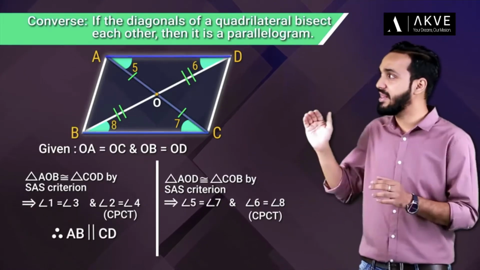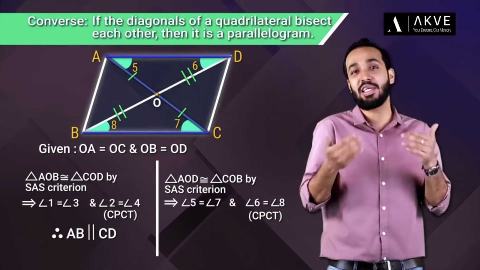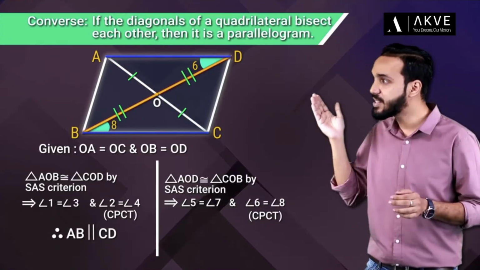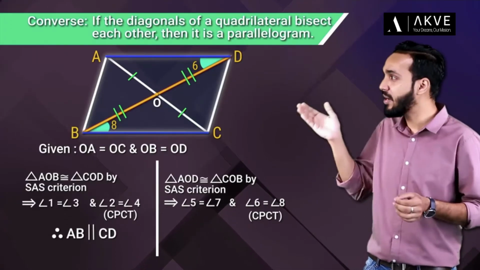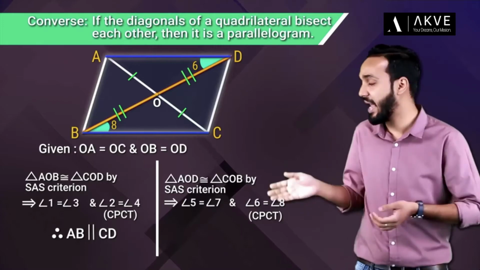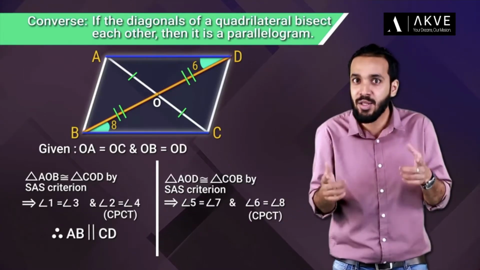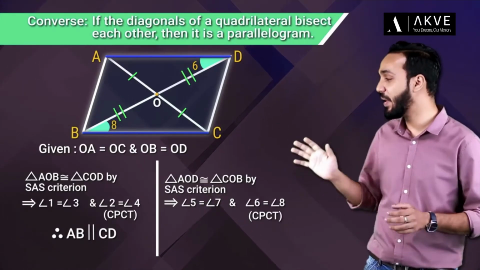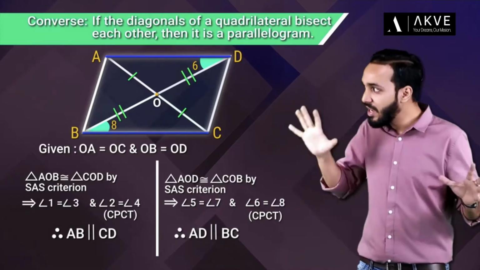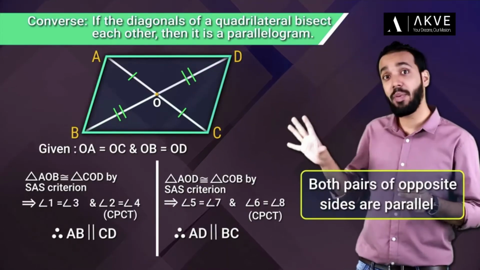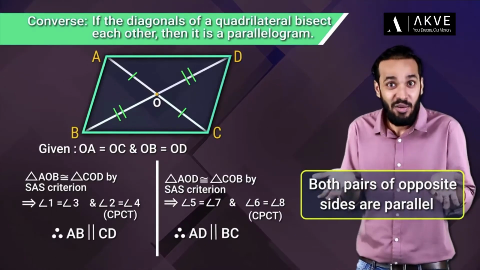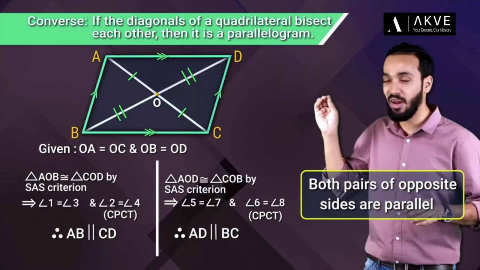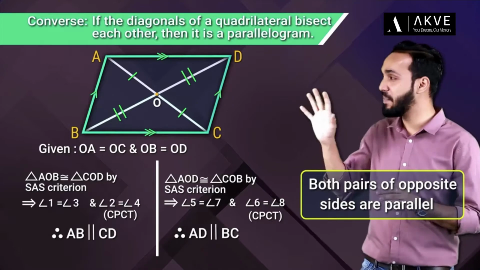Now, we look at these two sides AD and BC and choose a diagonal of our choice, say BD. It's pretty evident that these two angles form a pair of alternate interior angles, and we have just proved that they are equal. So, by the theorem we used a while earlier, these two sides AD and BC are also parallel. So finally, we have a quadrilateral where both pairs of opposite sides are parallel. Fits the definition of a parallelogram perfectly. It's easy to see then that quadrilateral ABCD is indeed a parallelogram.